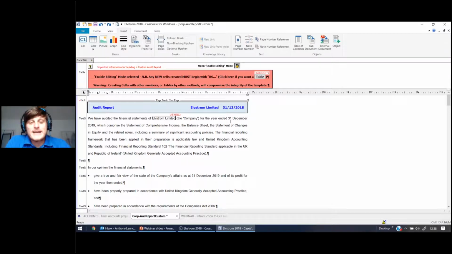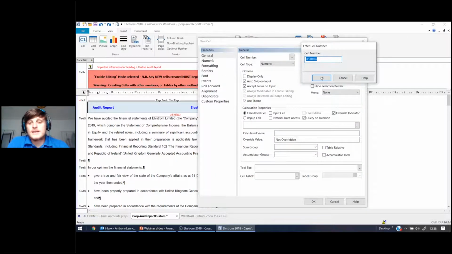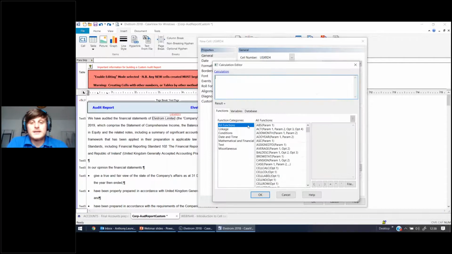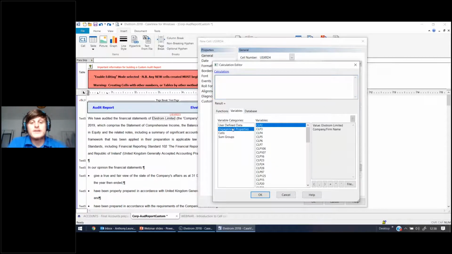We can also do this with dates. Where I've got the 31st of December 2019, I can again go to cell. This time I'm going to create a date cell, so I'm going to use date from the cell type. Again, we can use the three dots menu button, click on variables, and use the engagement properties to pick up the end date of the period.